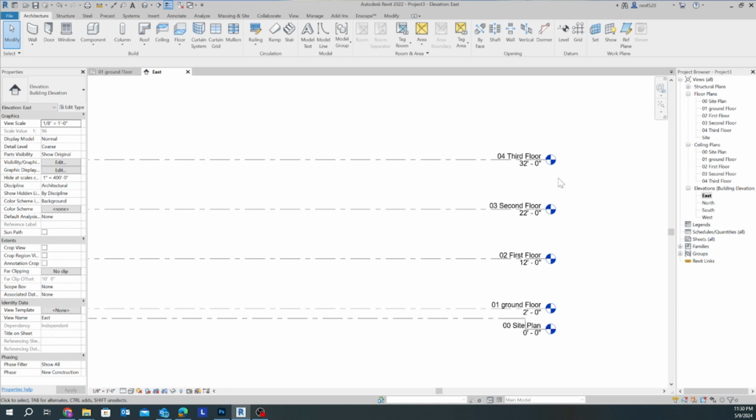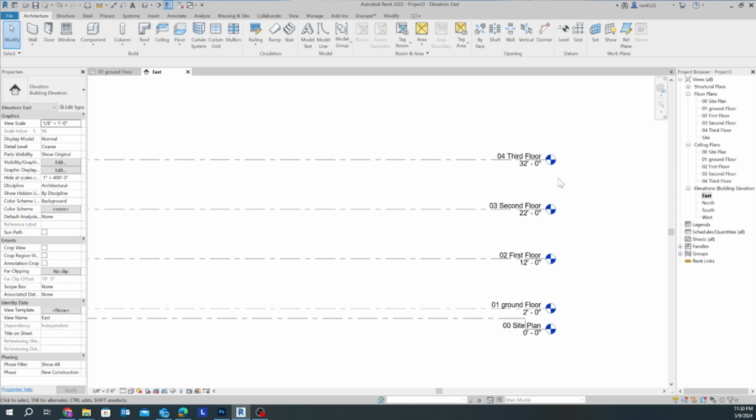Now moving on with the second type of levels that we would be creating. The second type of levels over here is the levels that you need to create for a typical floor plan. Now what is a typical floor plan? Typical floor plans are basically like, for example, if you consider a floor plan for your apartments. Suppose you have apartments of 6 floors, all right. The floor plan that you create for your ground floor is going to be the very same for the rest of the floors above, isn't it?